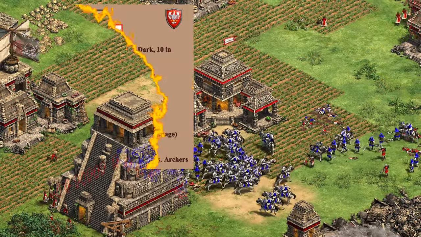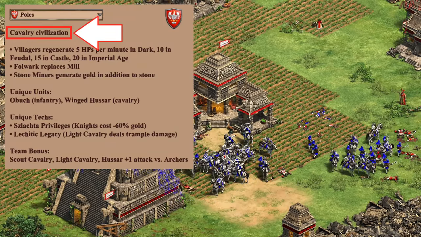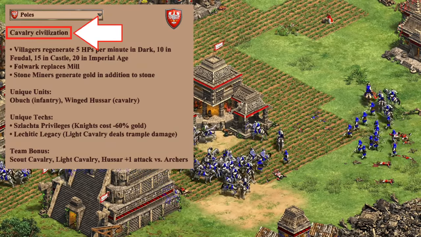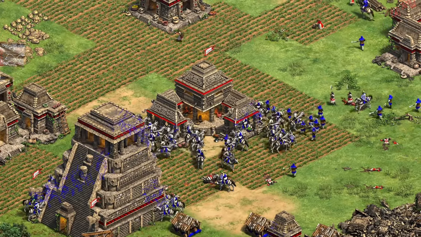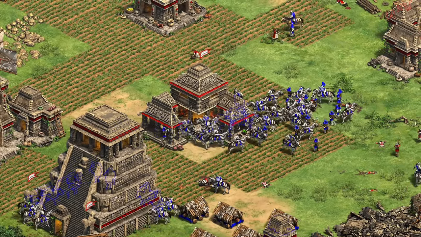They're classified as a cavalry civilization, and as we'll see, they're very well suited for spamming knights, cavalier, or hussar. But they also have a very solid infantry unique unit as well, on top of completely viable archers, giving them a lot of options to consider.